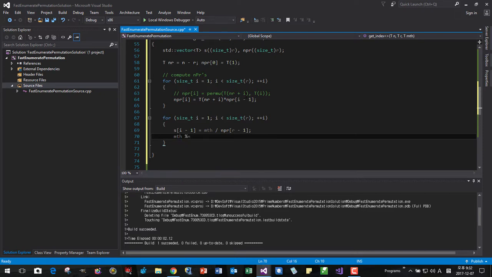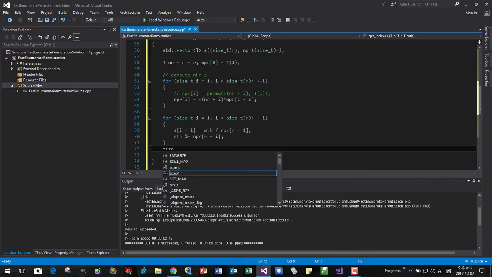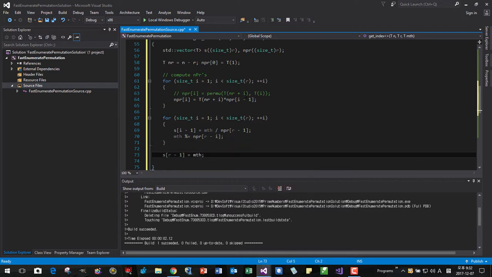This is the remainder, npr r minus I. So size_t r minus 1 equals m's, or we can say this should be I, or we can say like this.